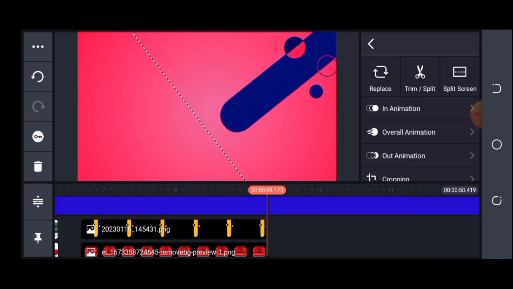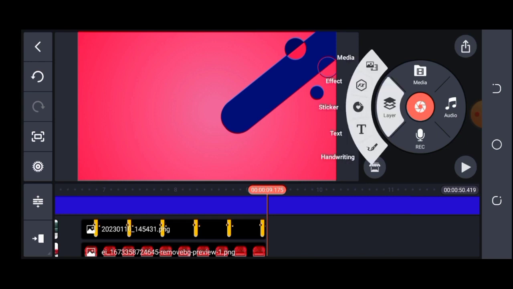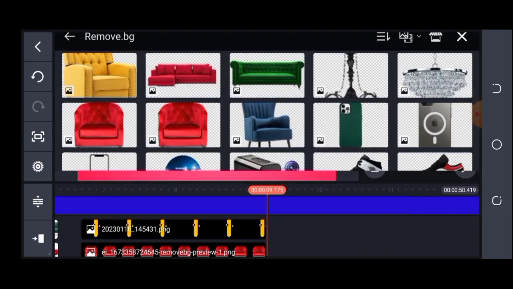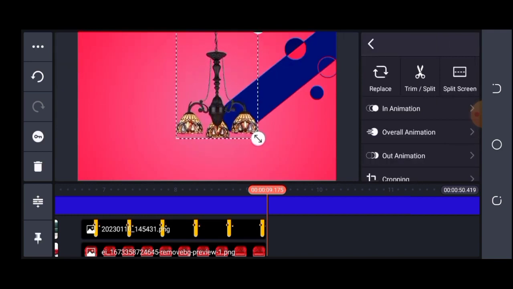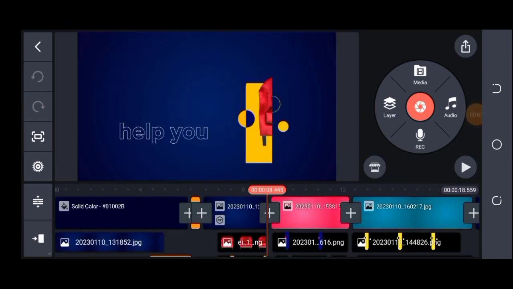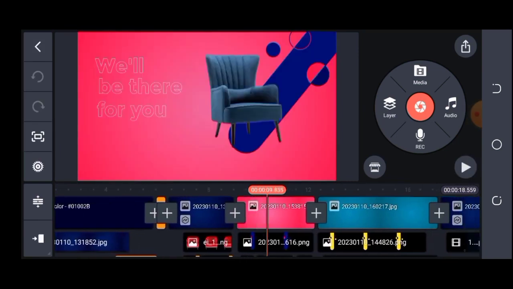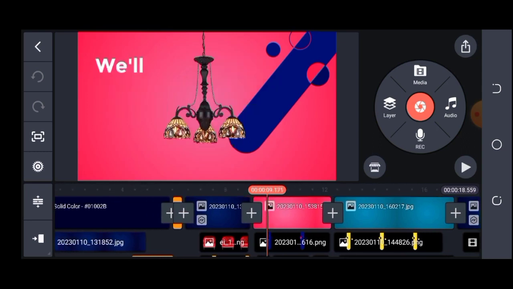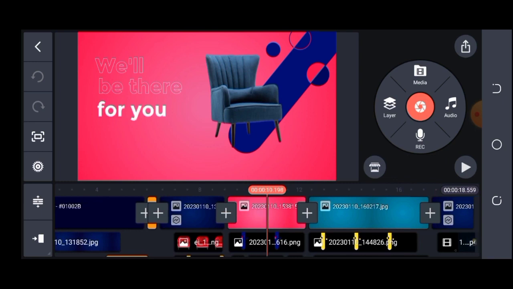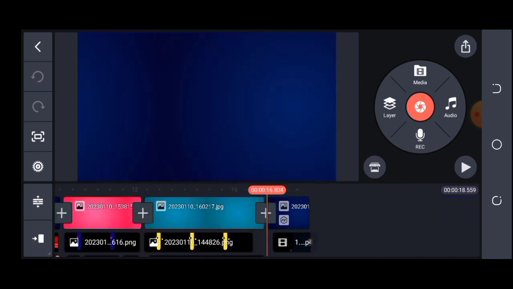Okay, you have this. Then you click on your media to bring in your materials. So we have something like this. Okay, then you add your text. So that's it. Then you add this wheel and you repeat the same thing. You bring in the text, you cut at some point to reduce the duration, and that is done. Okay, so you repeat the same.